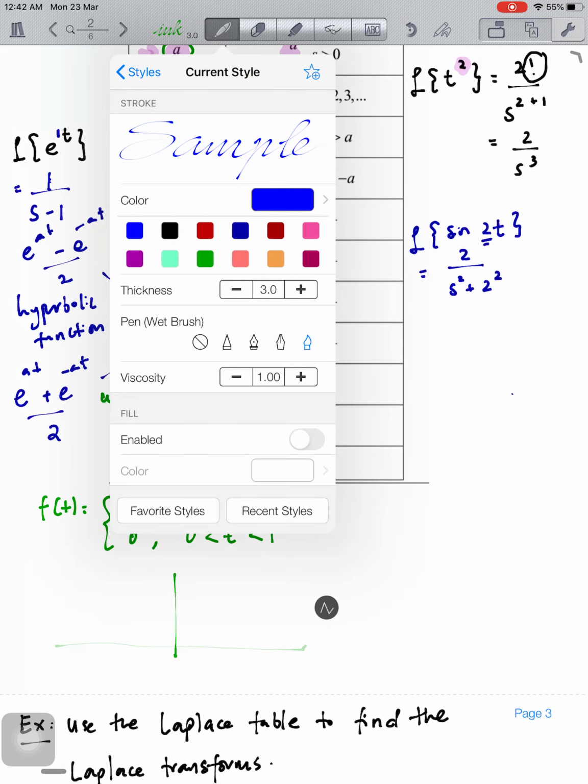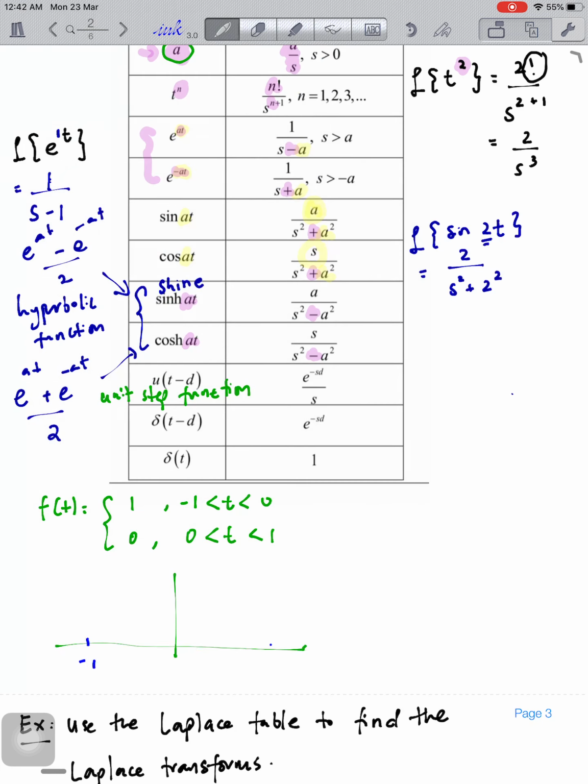So let's sketch this. Here goes negative 1, here goes a value of 1, and this is just a graph of a constant. This is a constant value, gradient is equal to 0. It's not going up, not going down, so the gradient m equals 0. So f of t equals 1 is going to look like this, and f of t equals 0 is going to look like this from 0 until 1. So why is it called a unit step function? Step over here represents stair, tangga. So that's what I call a unit step function, where the difference between these two is 1 unit.